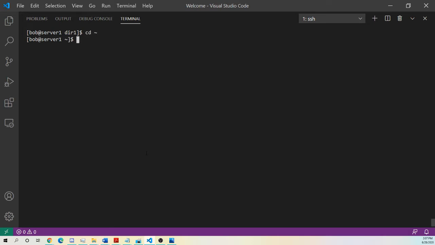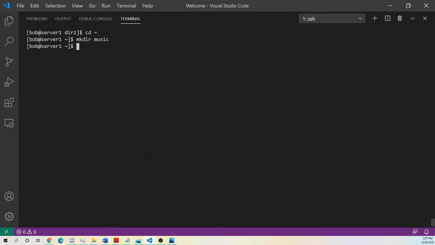How do you make a directory? How do you remove a directory? How do you make files? How do you remove files? How do you copy them and move them around and rename them? It's pretty simple. If you want to make a directory, it's going to be rmdir, or sorry, no, that's to remove directory. mkdir to make a directory.